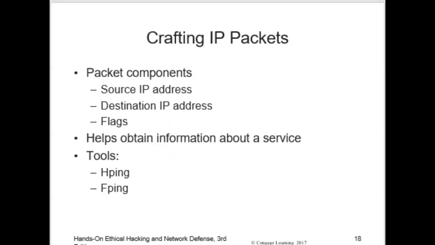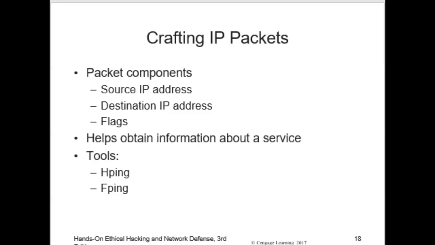Crafting packets is the next topic as we get to the end of chapter 5. Packets contain, as we've seen in previous lectures, source and destination IP addresses, flag information, the sequence number, etc. Now you can create a packet with a specific flag, as we've talked about. The SYN flag we looked at earlier might have returned a closed port message, but a FIN packet sent to the same computer might return a filtered port message, right? And so we can craft any type of packet we like at that point.